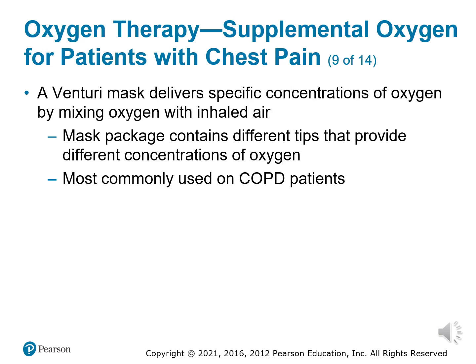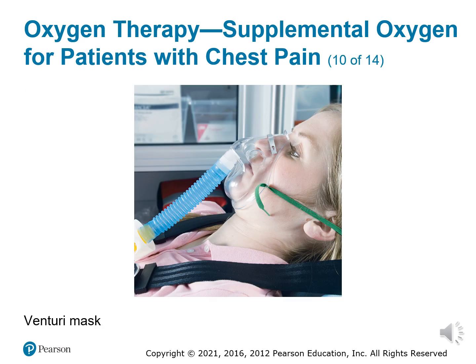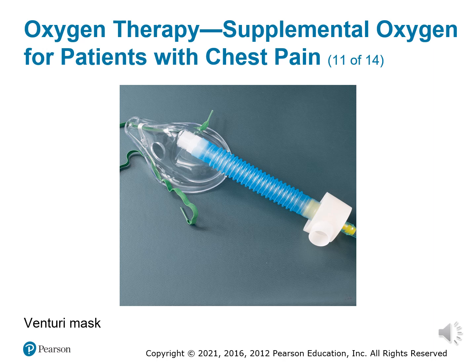Next is a Venturi mask. The Venturi mask delivers a specific concentration of oxygen by mixing oxygen with inhaled air. The mask package contains different tips that provide different concentrations of oxygen, most commonly used on COPD patients. Here's what a Venturi mask looks like. Again, the Venturi mask, and it does look very similar to a mix of a non-rebreather and a nebulizer mask.